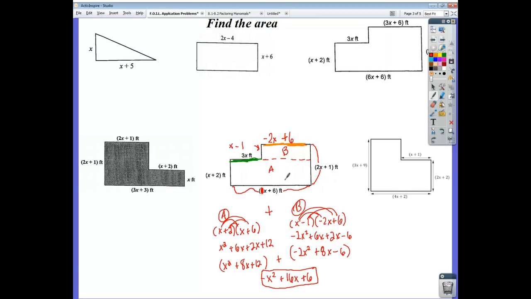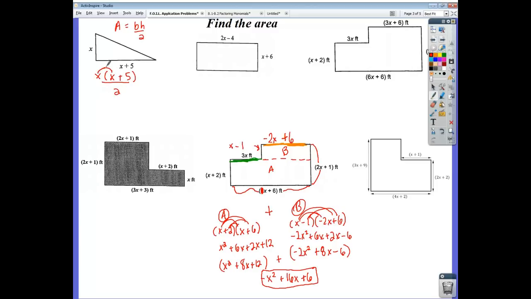I'm trying to think. Did we find the area? No, we didn't find the area at all. It says find the area. So the area of a triangle is equal to base times height divided by 2. So I need to go to the base, which is x plus 5, times the height, which is x. When I see a monomial times a binomial, usually I put the binomial out. Monomial is 1. And then I'm going to divide all of that by 2.